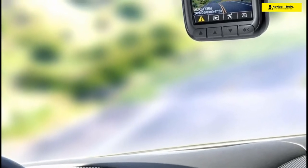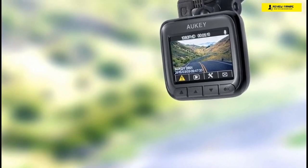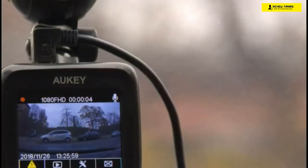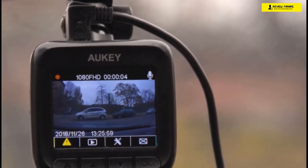In general, the colors look good, though we did notice a slightly unnatural blue tint on bright days when driving towards the sun. At night, the DR02's video looks great, with good resolution and quite crisp detail. It also tends to make the most of any light around, so we had a very easy time reading license plates on all but the fastest moving cars.